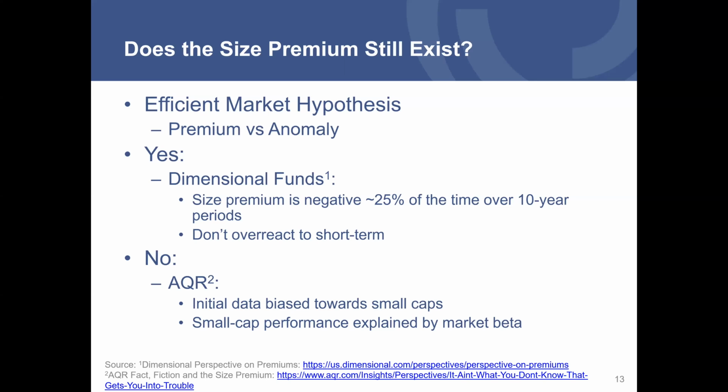We just saw it in 2016. Nate Silver of 538, his model gave President Trump a 25% chance of winning that election. So we know these happen. Their advice: don't overreact to short-termism. It's so easy to fall prey to recency bias, but in the scale of financial history, 10 years is a short time. It's not time to write off the small cap premium.